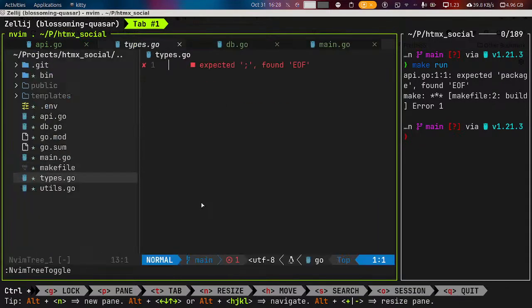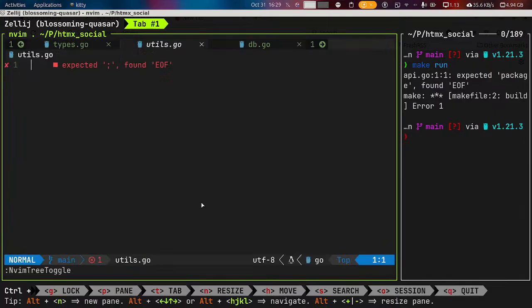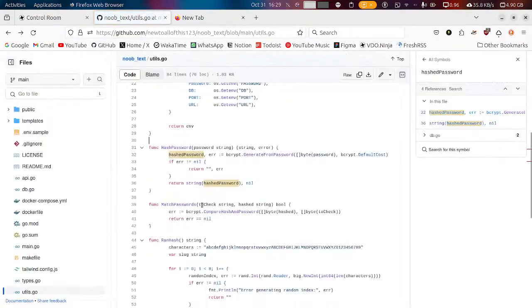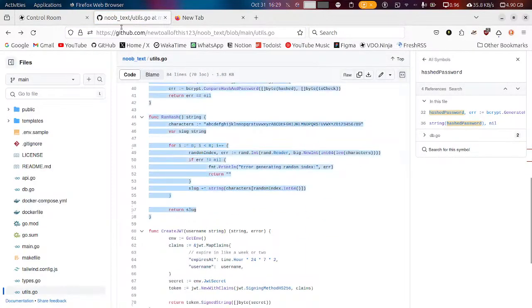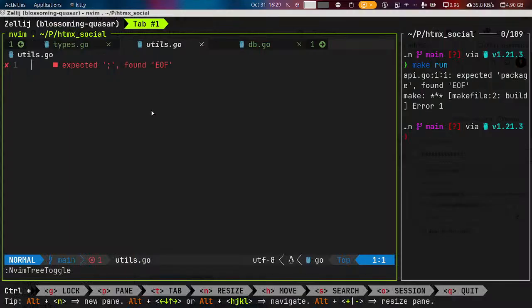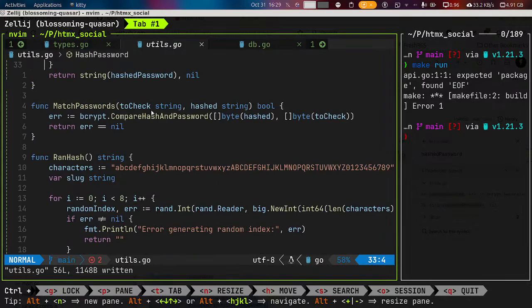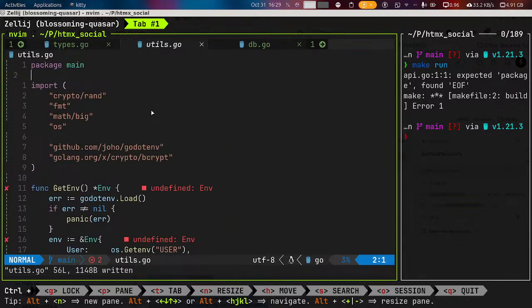Let me check. main.go has it. types.go needs one. Then utils.go, where do I have that? Yep, all of this. So I can just copy that and paste that hopefully. And we only have two errors, which is something.